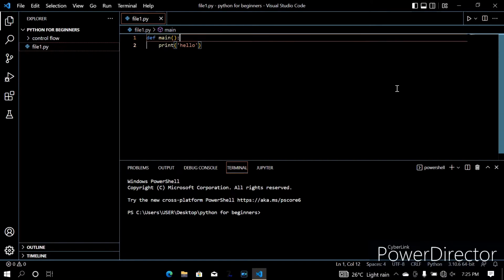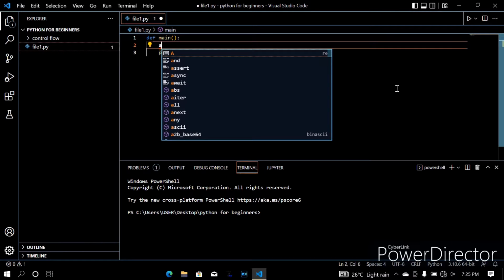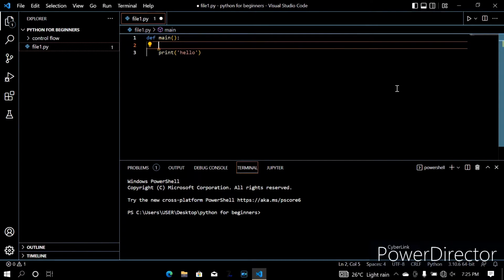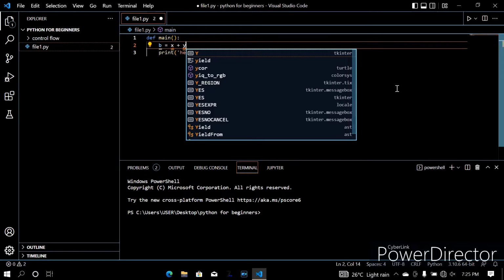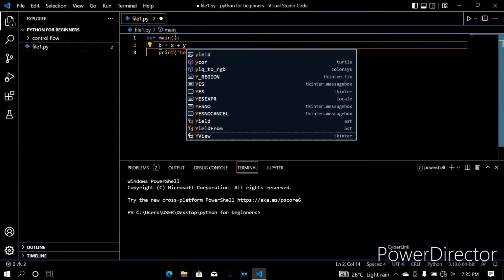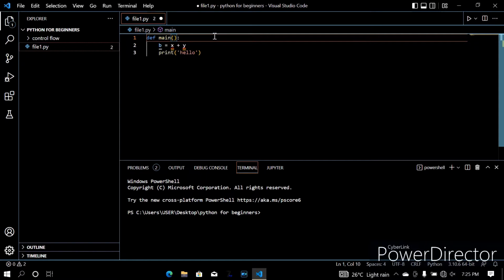But if, let's say, I need to add something, sorry, I want to add b equals x plus y. So I would need to receive parameters and I'll just put x and y here. What this does is let the user know that whenever the function is called, the user will be required to input. It's kind of like the way input works in your normal program. So that's it there.